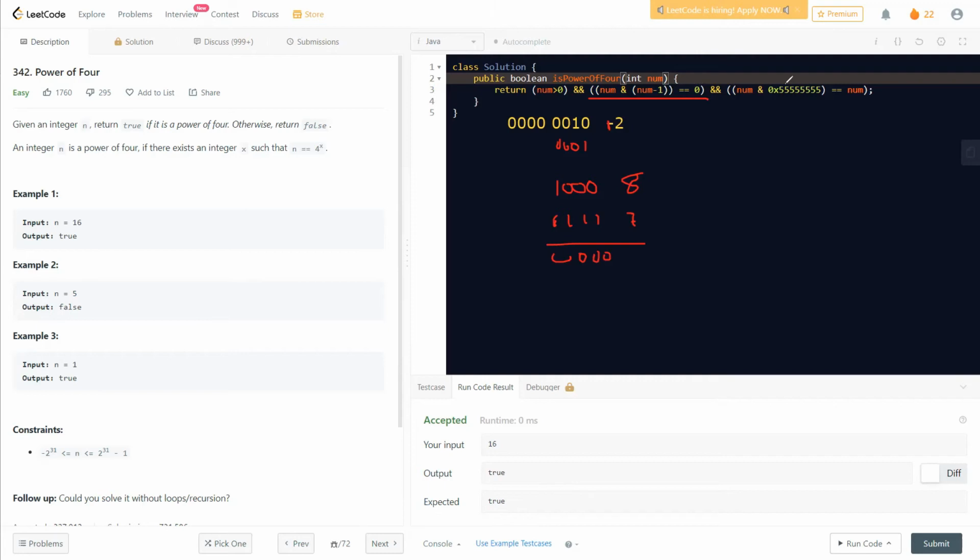Now our next check is whether our number is a power of 4 or not, confirming it with this part. So how exactly are we going ahead with it? Let me just erase this off.